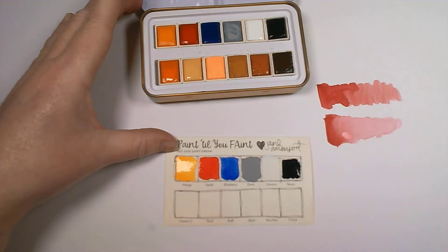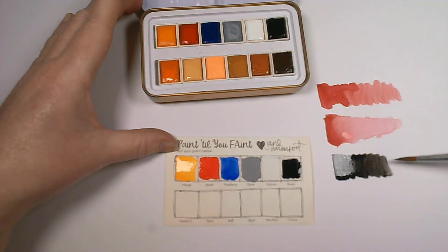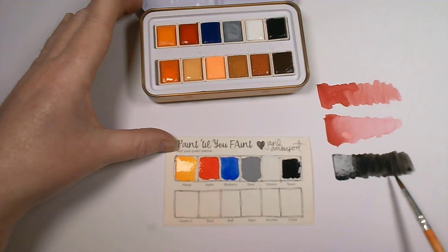This one is Raven — so you know straight away that's going to be black. That is a bit of a sexy black! I'm going to stretch it out a little and see how it looks pulled out. It's really black and beautiful, but as you pull it out — I don't know if you can see it on camera — it's got gray and brown in there. There's actually a hint of brown to my eyes in that one.